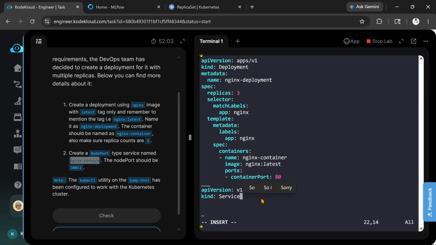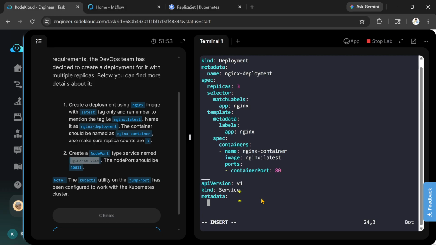After creating the service, create metadata, and then create the name of the service, which should be Nginx service. And then create a spec.